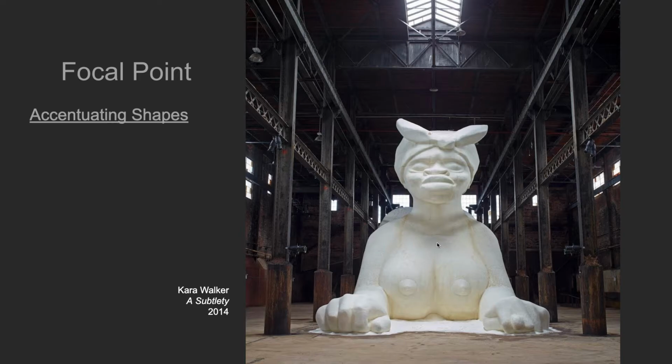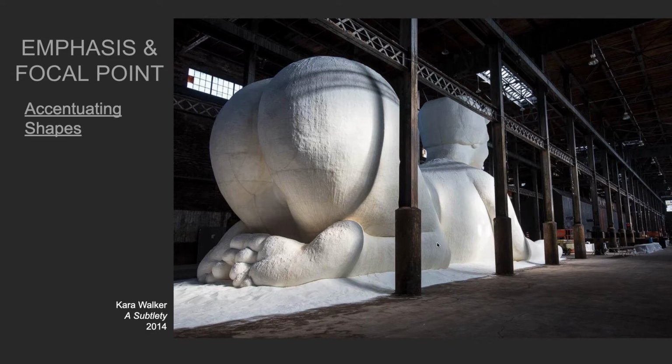So I would say the focal points of this sculpture, at least from the front side, are in the face and in the breasts. This is the back side. And I would say it is, again, by no joke, that the butt is so large on this figure. Again, accentuating shapes. If you were to look at this sculpture all the way around, it would have multiple focal points. And these focal points are in the accentuating shapes.